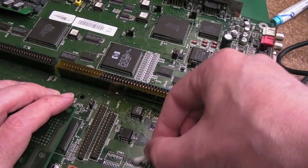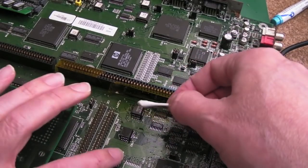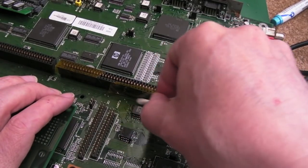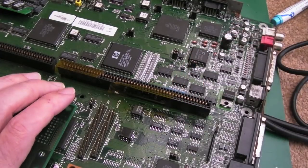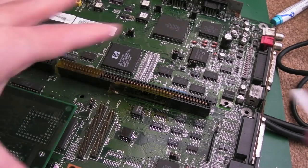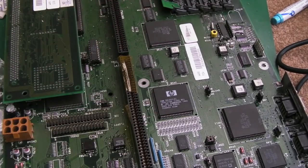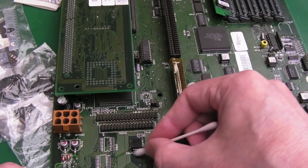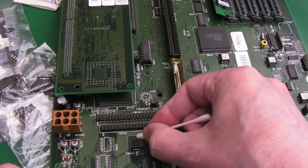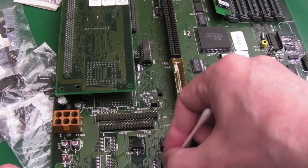Anyway, we can get those 245s back on afterwards. I am not fussed about those just at the moment. Trust me, those will not be causing the weird behaviour we're seeing. And incidentally, the text flickers a bit as well when that DAG run is booting. The bottom half of the screen seems to double up the text, so there's definitely another fault on here that we haven't resolved. It's not like this is completely fixed, minus some corrosion issue around the RAM, the SIMMs. There is definitely something still broken, a broken trace or something somewhere, or a faulty IC.